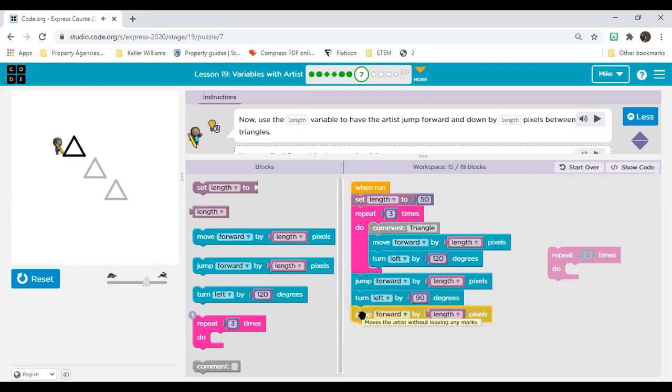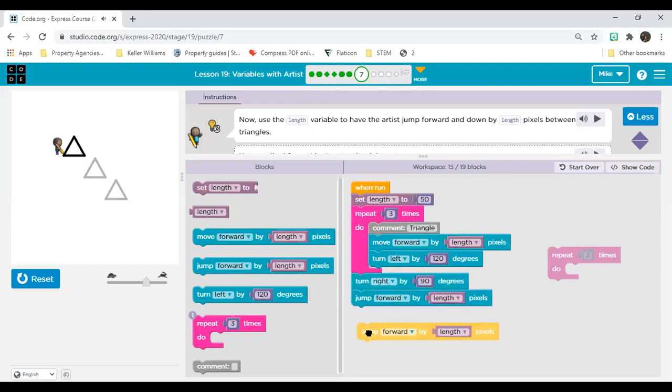Take away the jump forward before the turn right, but you put turn left. Okay. What do you want then? And then we turn left. See, this way, look at the one I did.